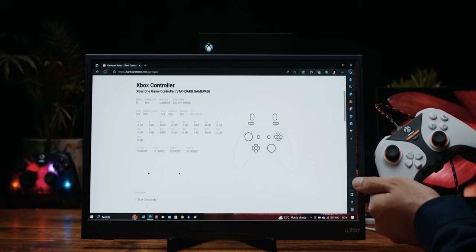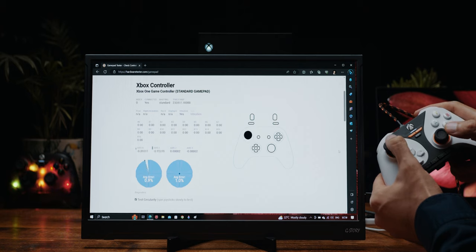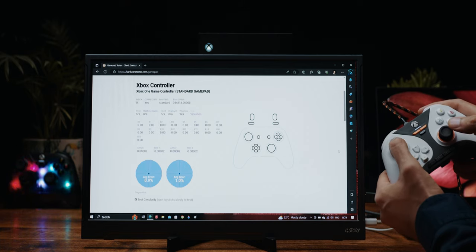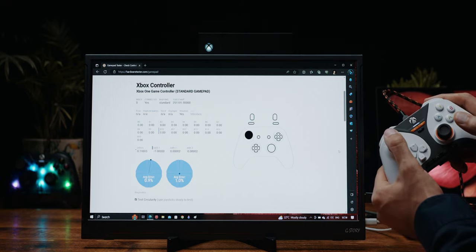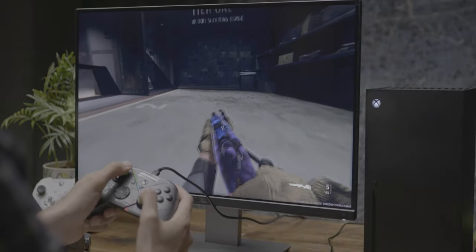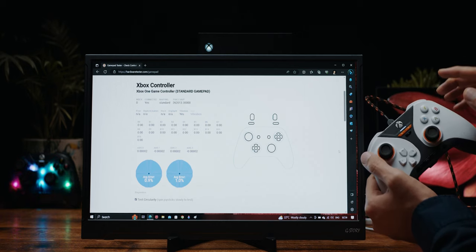When it comes to circularity, you must have seen tests of K-Silver and Gully Kit sticks — they are perfectly calibrated. What I like here is that when you push the maximum on your left stick or right stick forward, you have a little bit of leeway on both sides. This is important in games like Call of Duty where you dive, push the stick forward, and press the button to run. I have a controller — the ROG Rykiri — where this happens to me a lot: it's not running because the Rykiri has zero percent circularity error.